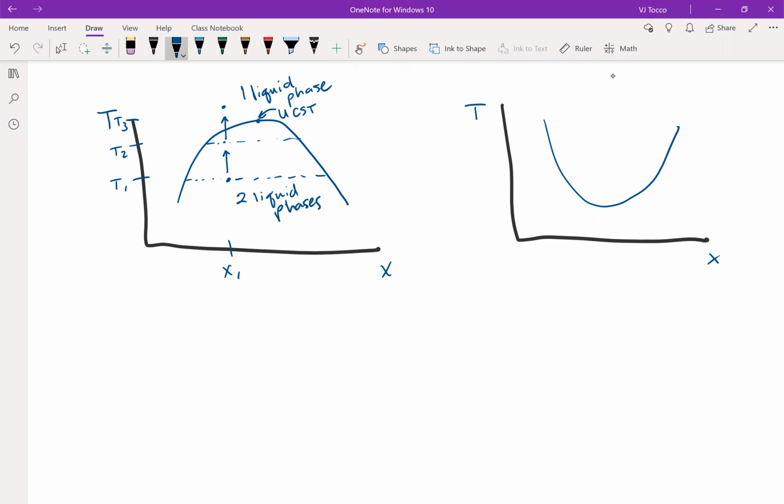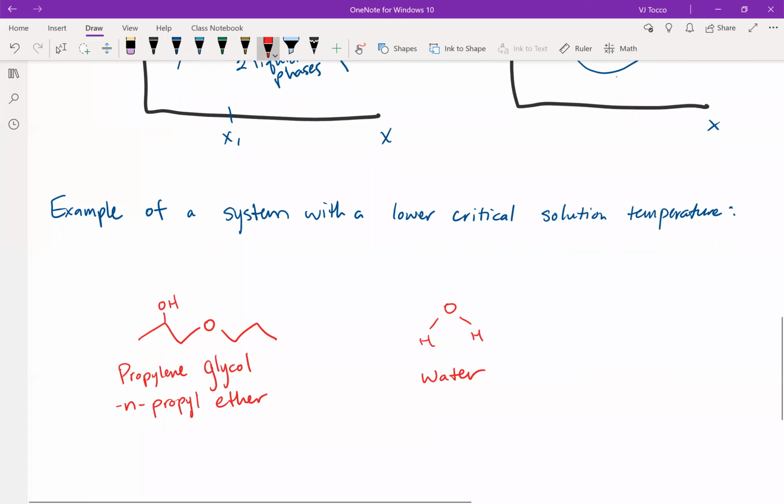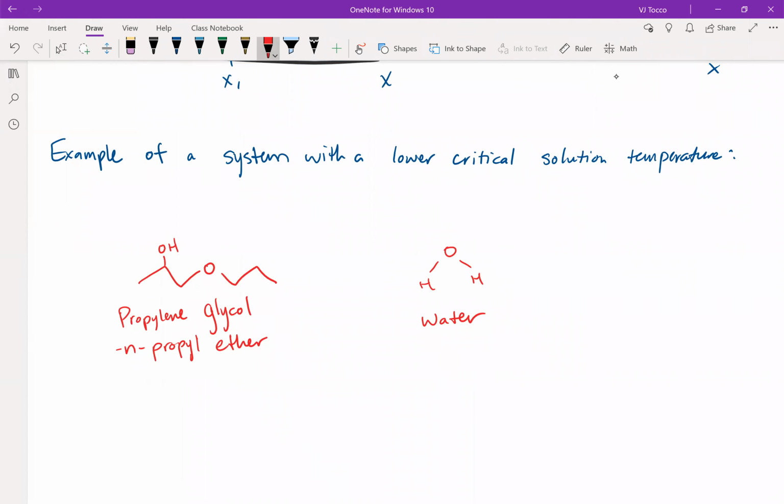The glycol ether water system. So just by looking at the molecules, you can kind of guess that propylene glycol and propyl ether is not going to hydrogen bond with itself because it's such a big clunky molecule, right? It's hard for two molecules to align themselves such that it can hydrogen bond. Let's see if I can draw this properly. Hydrogen bond to another molecule like that, right? These big tails of the molecules are going to bump into each other, and there's not going to be much hydrogen bonding, right? So this does not hydrogen bond with itself.